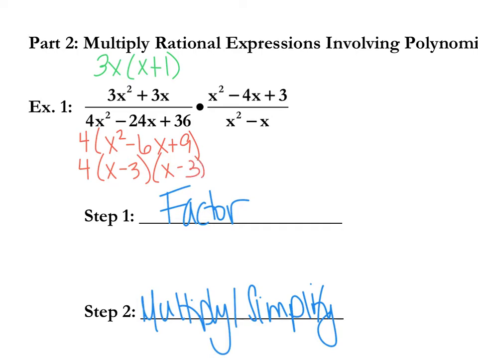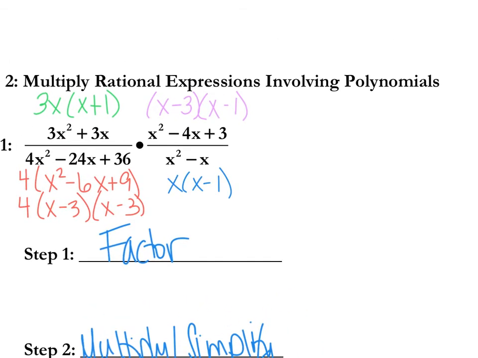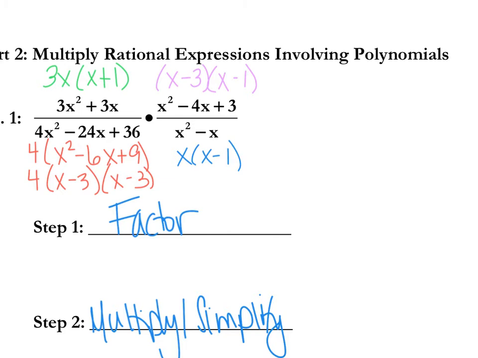Okay. Then let's go to the upper right one. So there's no GCF. It's in descending order. A is 1. So quick factoring, what two numbers multiply to 3 and add to -4? That's going to be -3 and -1. And then the last example, GCF, which we do have, we can take out an x, and we're left with x minus 1. So I'm going to take all of that and rewrite it over to the right. So like I said, I know this sometimes creates a little bit more work in the sense of writing things out, but we will be a-okay.